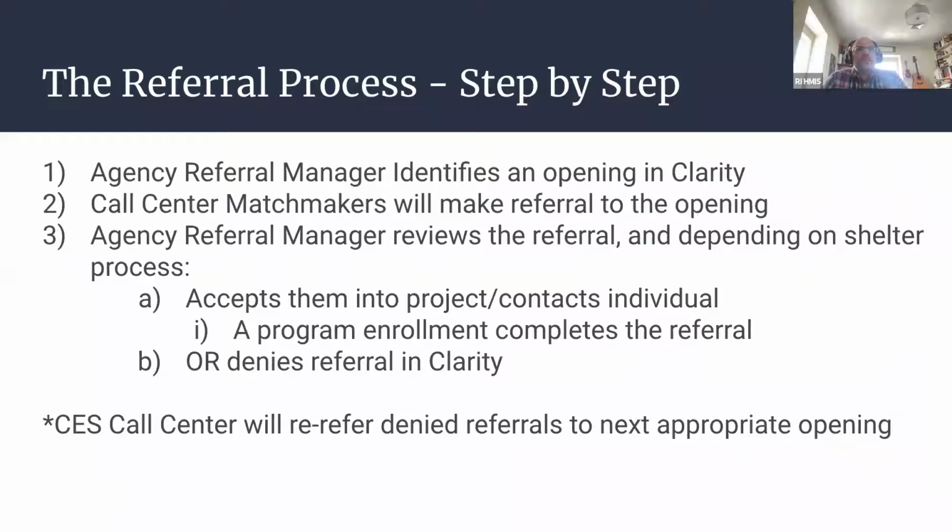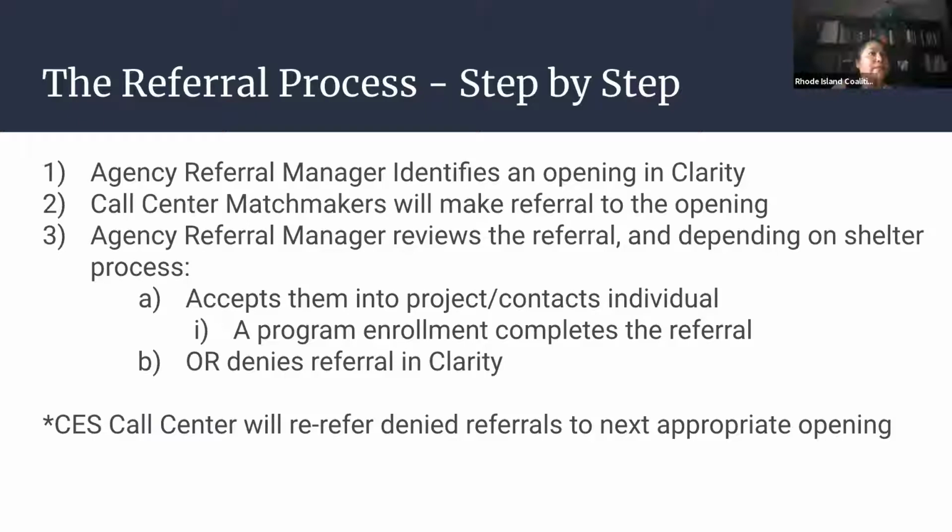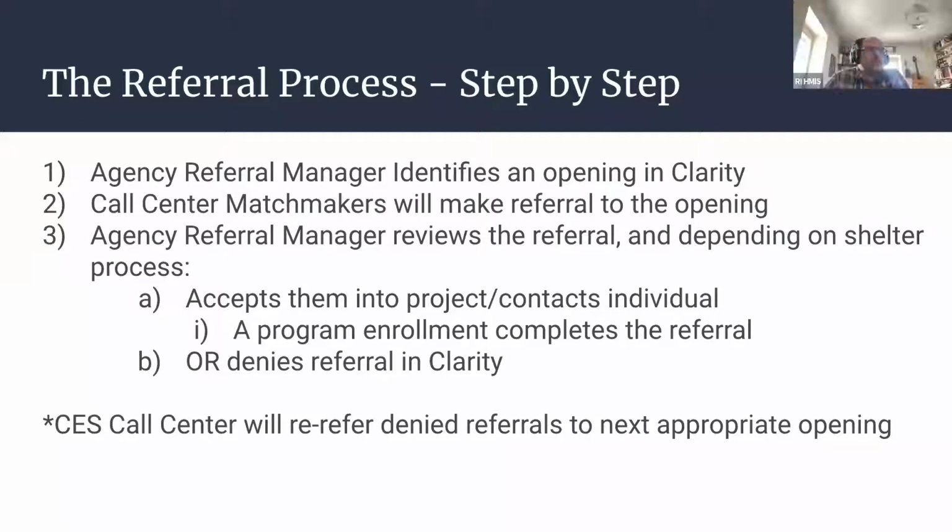Yep. So we'll take you through step by step on who's going to do what in the referral process. So the first step will be that the staff at the shelter will identify an opening. And one important point is that you will need to exit the person or household who has left that bed or that room.